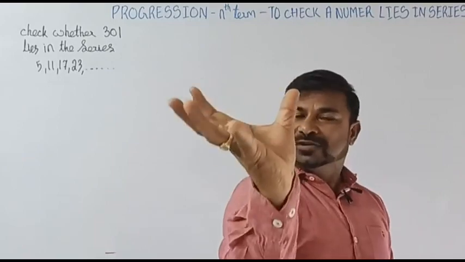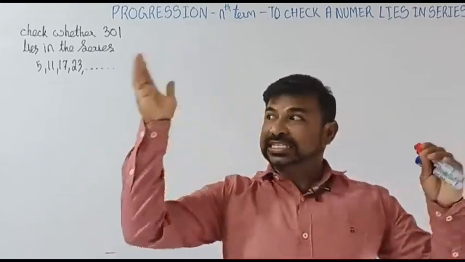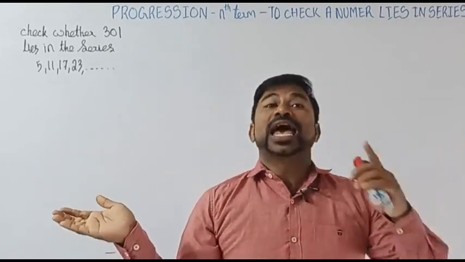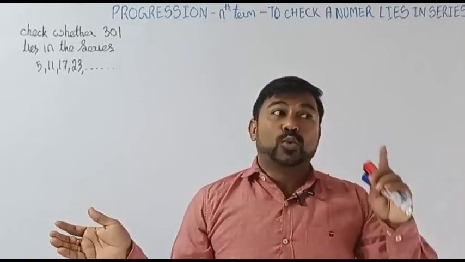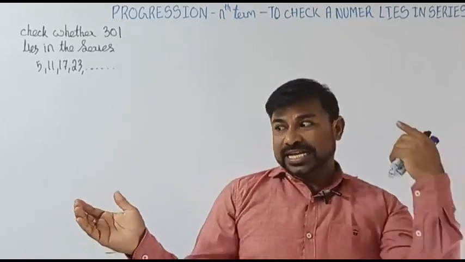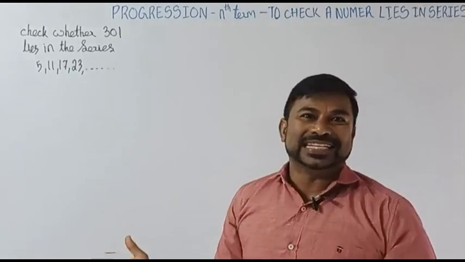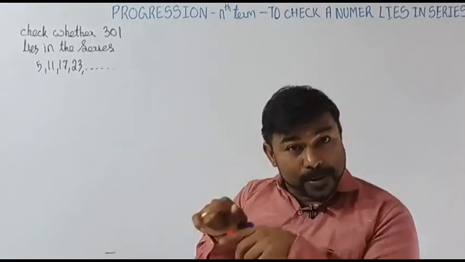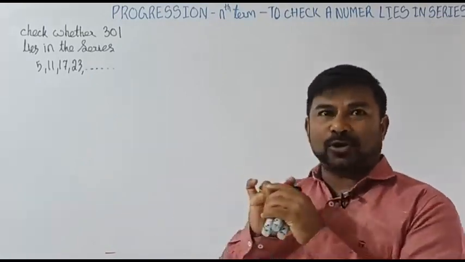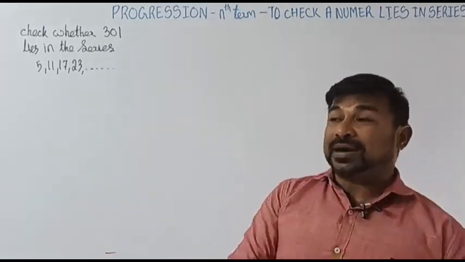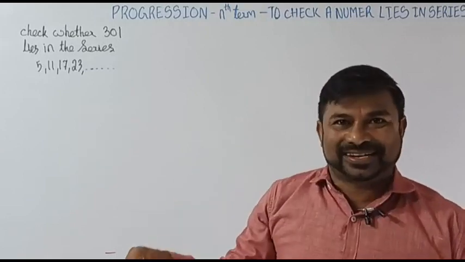If a number is given to you, and a series is given to you, and you are asked to check whether the number belongs to this series. Is this number a member of that series? Is it a serial number of that? Does this number have any position in that series?